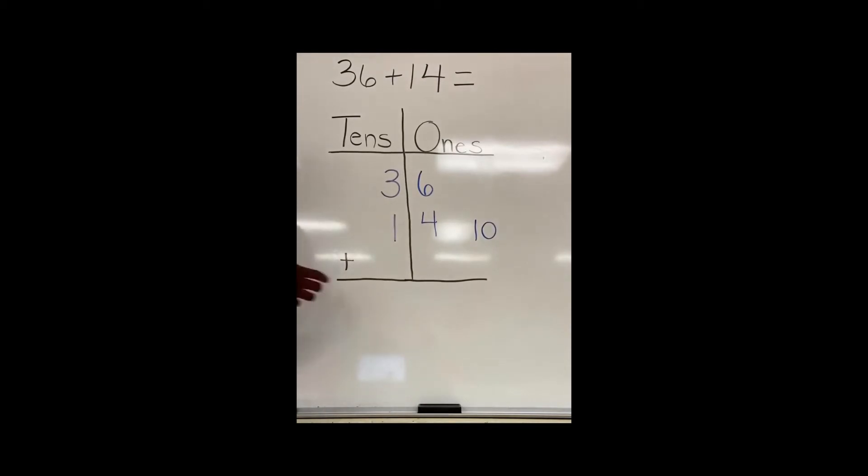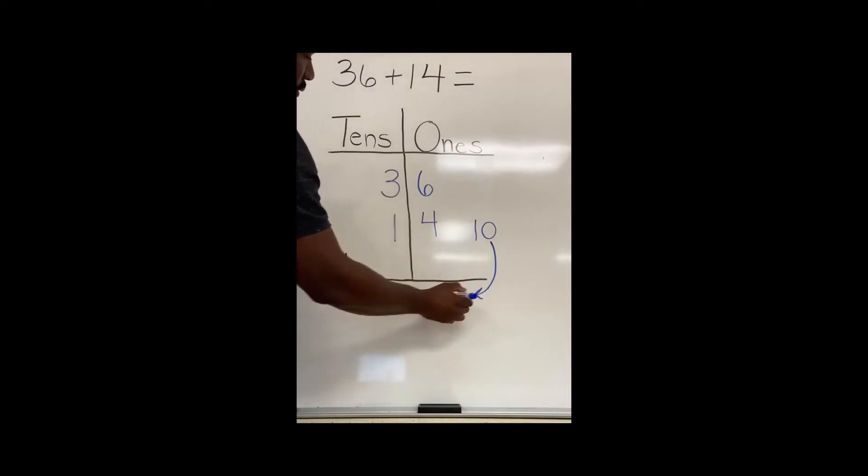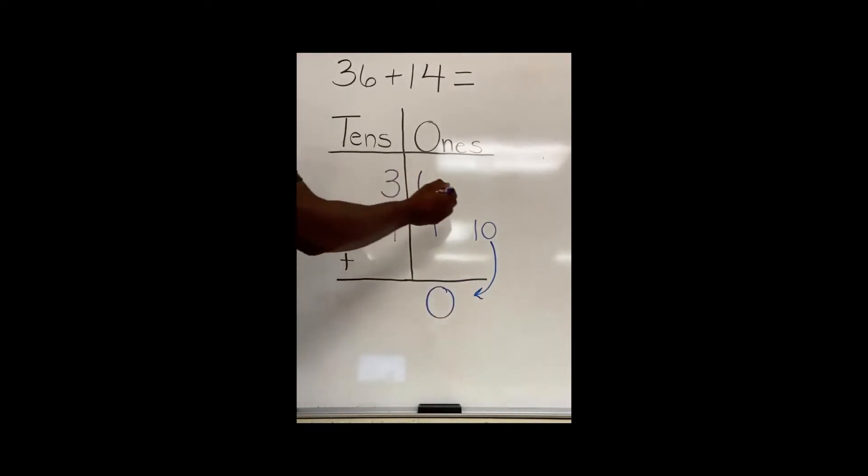Now remember, we can't take the sum, it's more than nine, we can't take that and put that here because it has a ten and a ones. So I need to make a group of ten, while my ones comes down and stays. And that ten that I made to regroup gets put in the tens place.